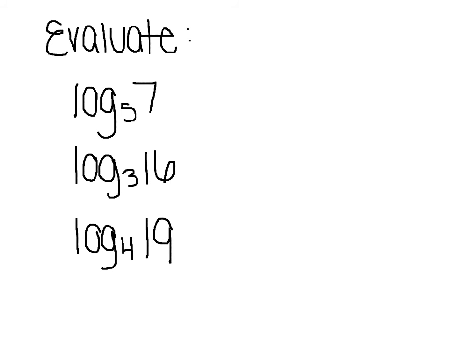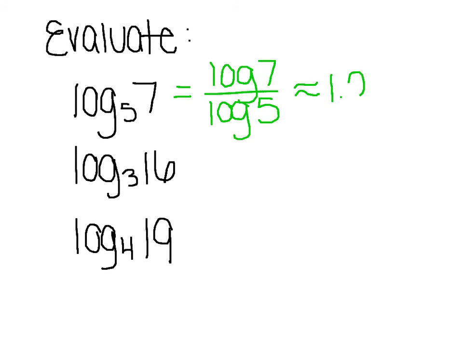Okay, I want you to pause the video and try these 3 problems on your own. You can use your calculator once you've already gone through the change of base formula. Okay, looking at these, starting with the first one, we have log base 5 of 7. That's going to be log of 7 divided by log of 5. If you put that in your calculator, you should get about 1.209.